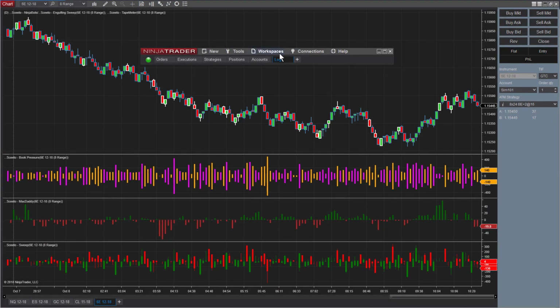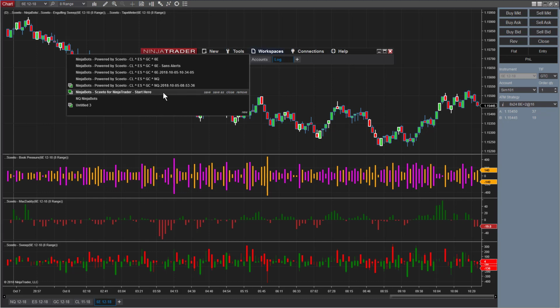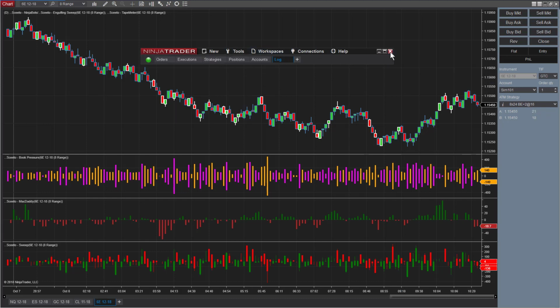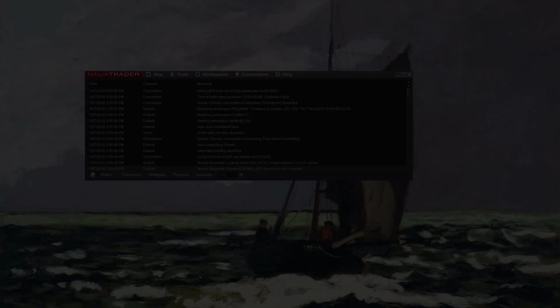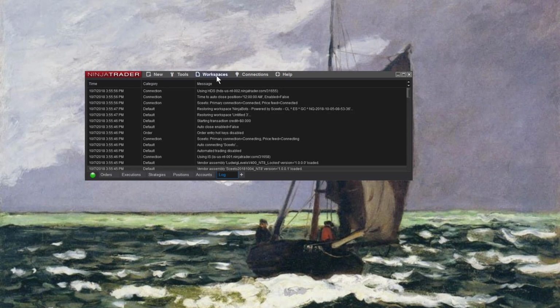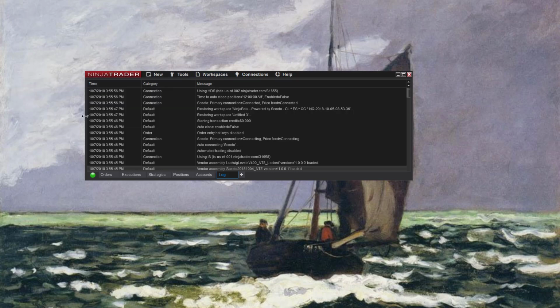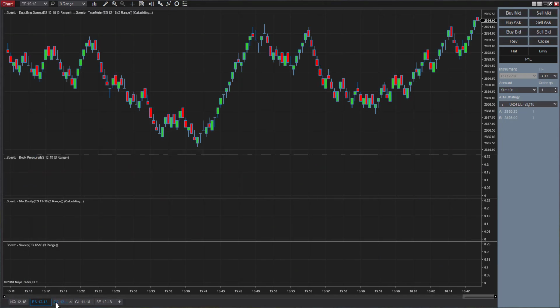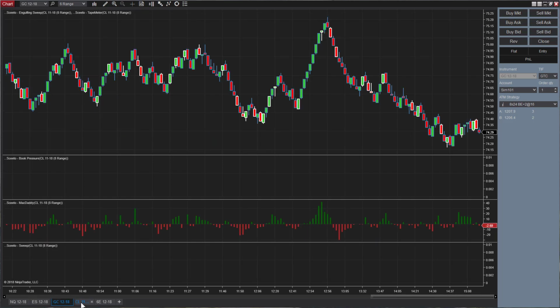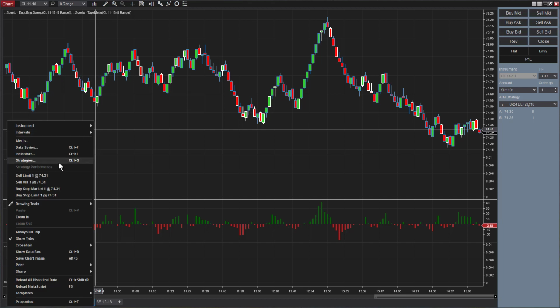After you install the workspace, in order for it to be seen in this list, you will need to restart NinjaTrader. Once you've downloaded and installed everything on your machine, you should be able to go to Workspaces, and I think it's called Start Here. And it may take a moment to load because it is an awful lot of data. If it doesn't, please bear with us. As you know, we are in beta.